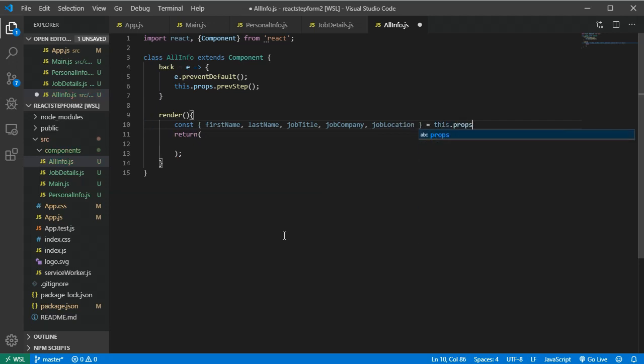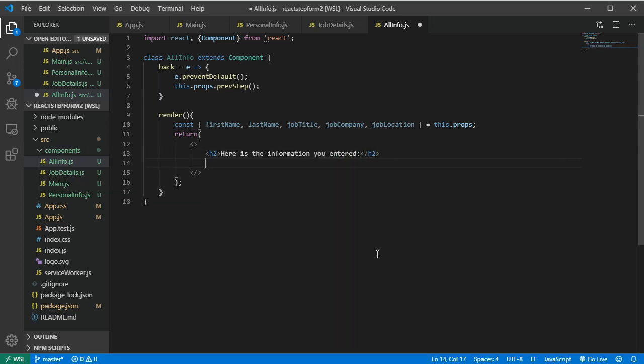And these are gonna be props. Now in our return we'll have an empty wrapper, and here we'll have an h2, and it's gonna say here is the information you entered.